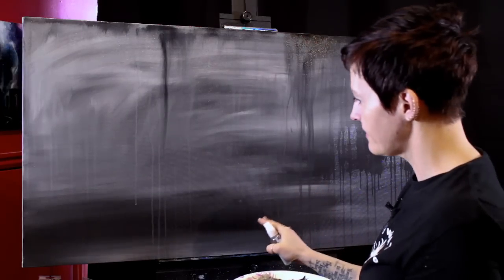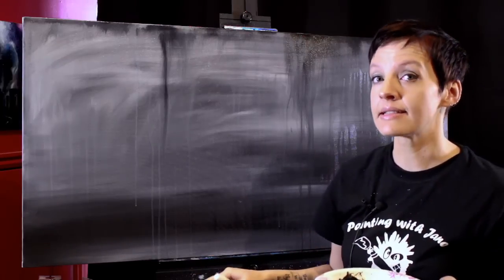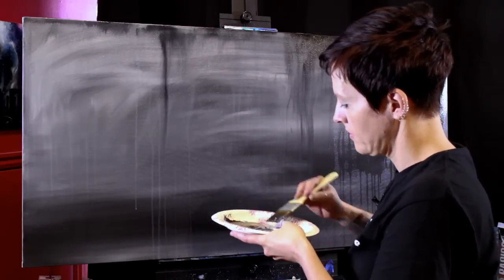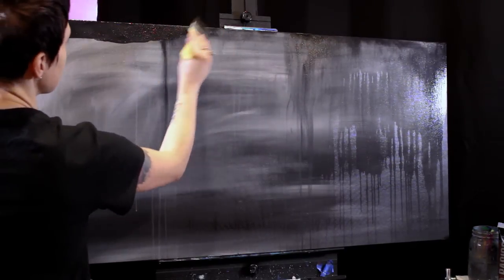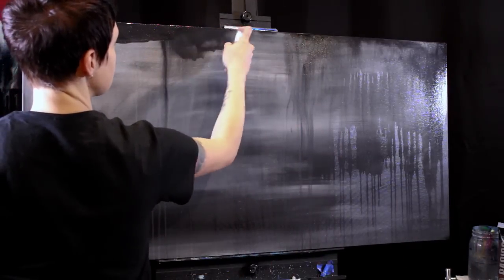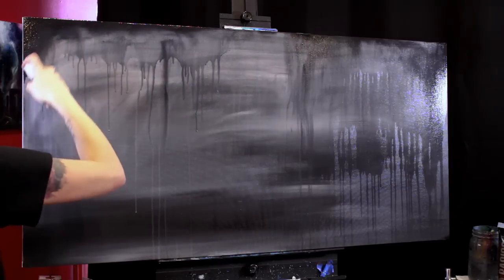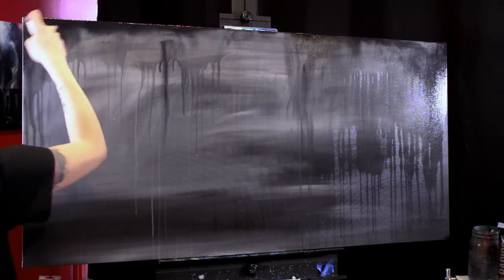Now if you do this, make sure that you protect your floor. Either do it on a concrete floor like what I'm doing or put down some kind of plastic to catch the drips, because this is going to drip off the bottom of the canvas quite a bit. Another thing I used to always do was paint on large canvases — I really like large canvases, kind of statement pieces for your living space or your workspace. But a lot of times painting on a huge canvas isn't very conducive to making a video, so I haven't done it for a long, long time. This kind of feels like home to me right now.